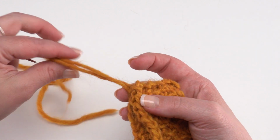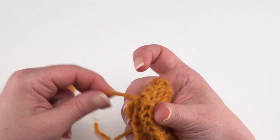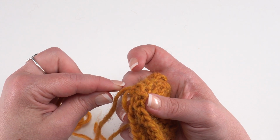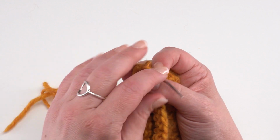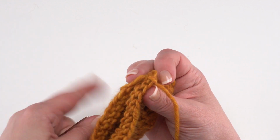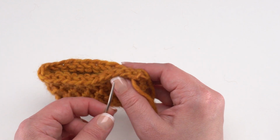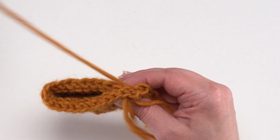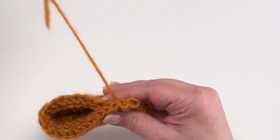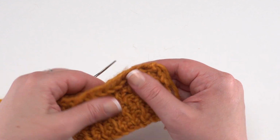And then when you get down to the bottom, probably want to go ahead and weave in this end so it stops torturing you like mine's trying to torture me. But then we just go ahead and sew right across the bottom here. There we go. Again, you probably want to weave that in before you do your final seaming. But we just sew right across the bottom of our pouch the same way we sewed down along the side to close it up. And that is about it. After that, you'll be all ready to use your sunglasses pouch.